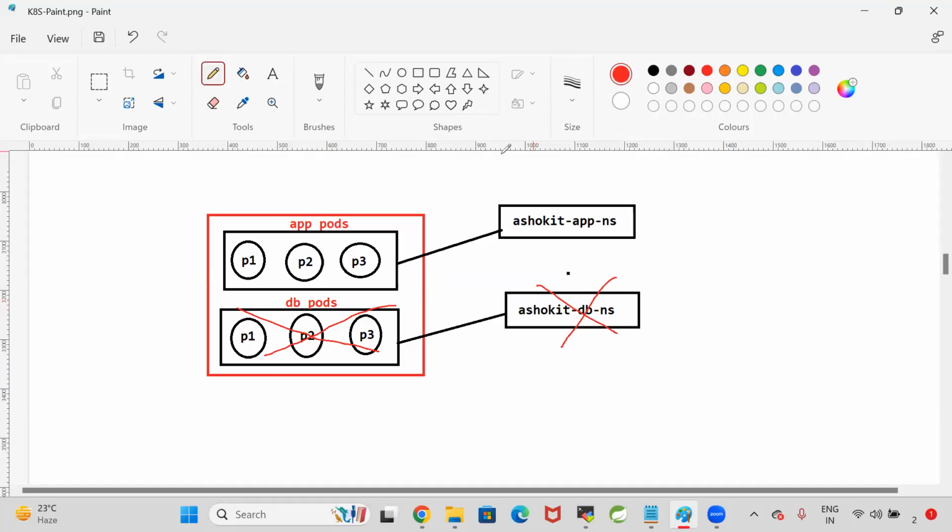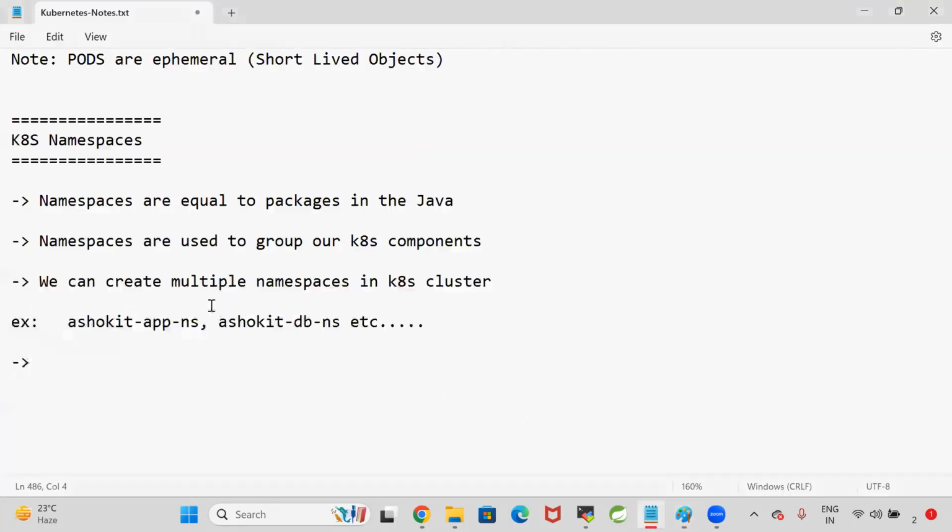When I delete my application namespace, then application pods will be deleted. So like this, we are grouping our Kubernetes components in the cluster by using a concept called namespaces.